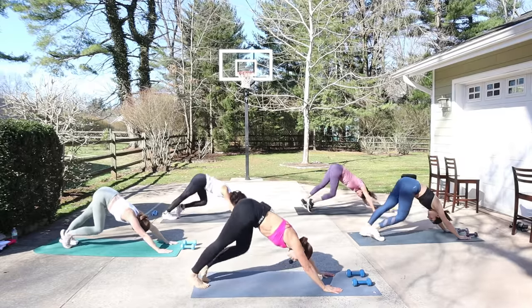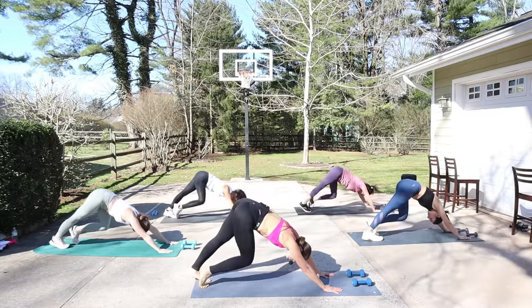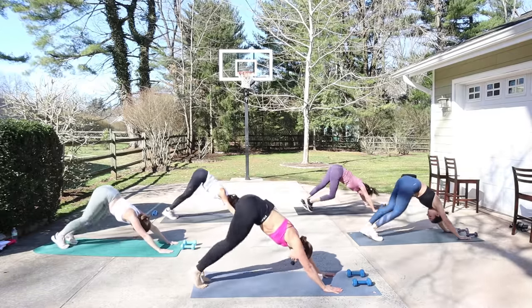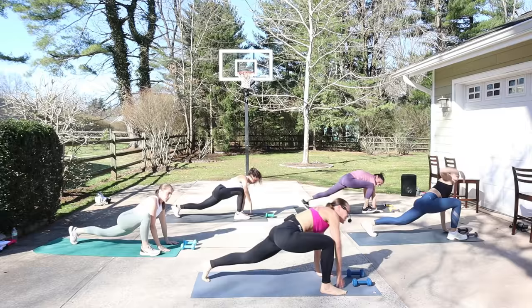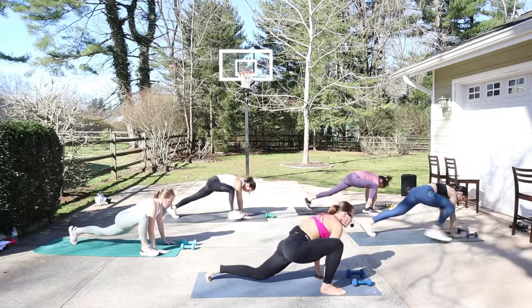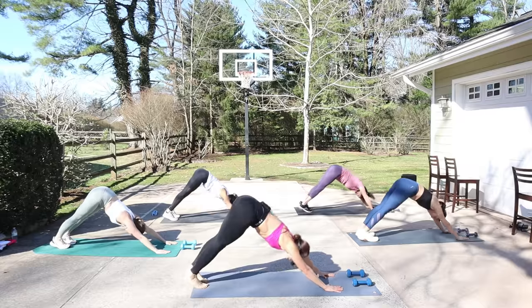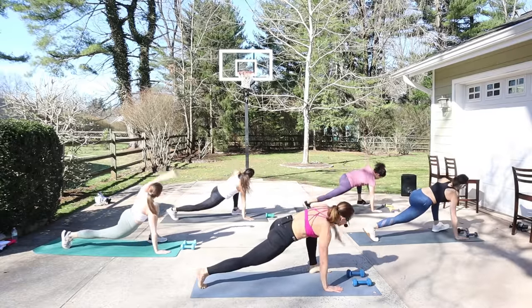You're walking your dog, right? Have a little sass in your hips. Do it again, and then we're gonna take that front foot, lunge it to the hand. Hold here, open up to the front. Hand goes down, step back plank or down dog. Do it again, switch here. Open up to the back, hand goes down, step back.